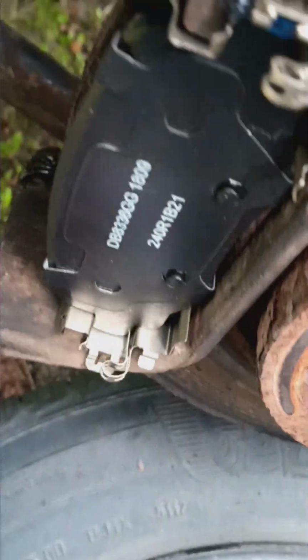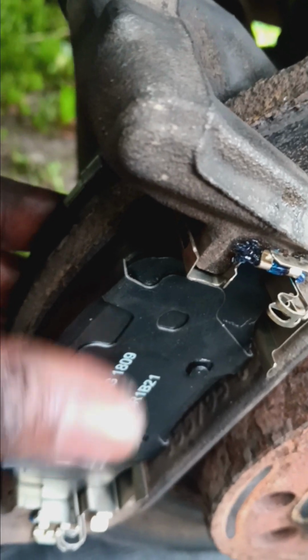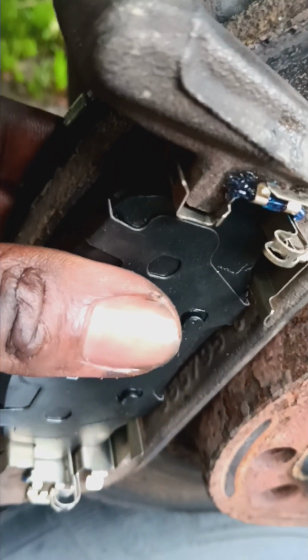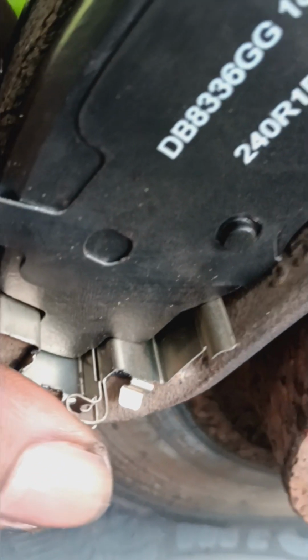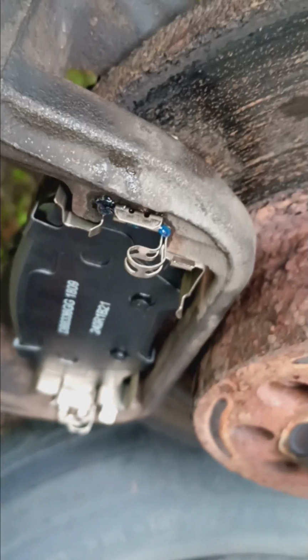Whoop-dee. That's what I meant by bad brake pads, right? When they're loose and jiggly, they ain't no good. Now you see how much I got this pushed in? Once you start feeding into the rotor, and you got all this metal that's touching and grinding up against stuff, there's clips to let you know that you're on your brakes last. Like, come on now.